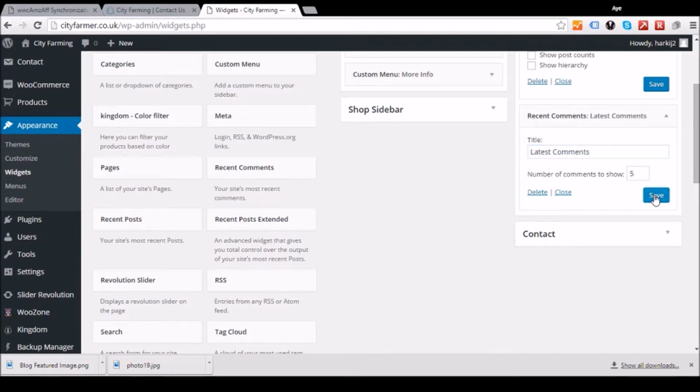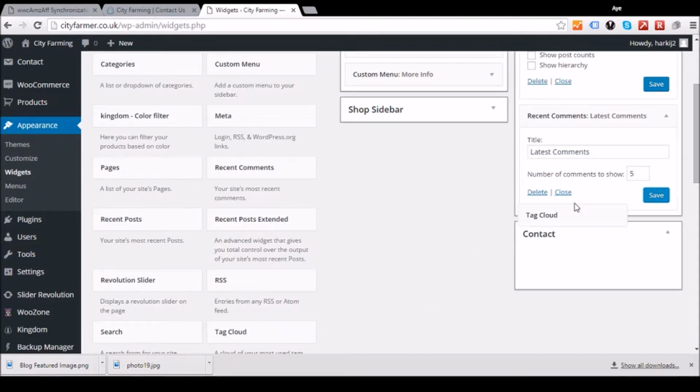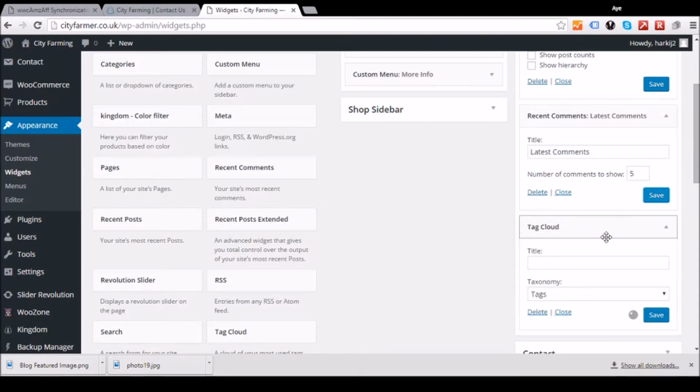And another thing I think we'll put in is the tag cloud. The tags, obviously, when you're writing your blogs, you can put in lots of tags, and these can help the search engines find your site. We'll just call that tag. Okay, now we'll go back and we'll have a quick look at the blog and see what that looks like.